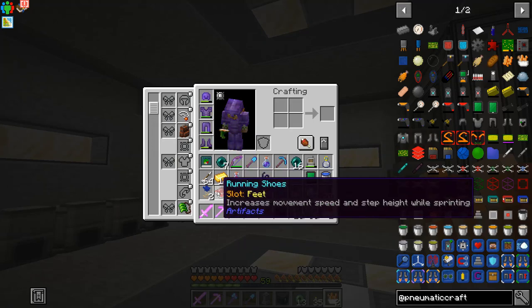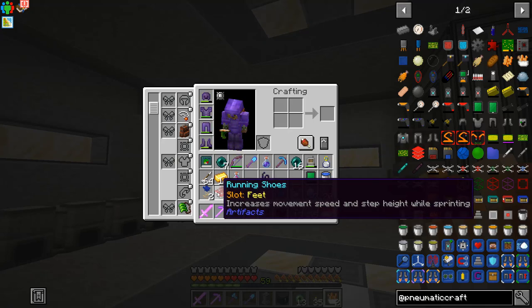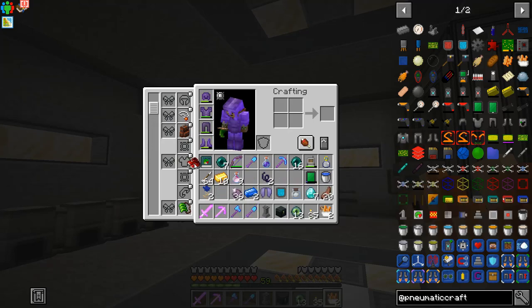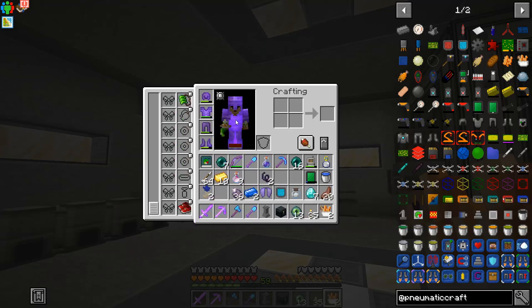So we're basically in Pokemon, and our mom has just handed us these running shoes after the first gym before we walk out into the next area. So they increase our movement speed and step height while sprinting. That's a pretty sweet one. Now, I wanted the kitty slippers, but we don't have those yet. So for now, we're going to have these on.